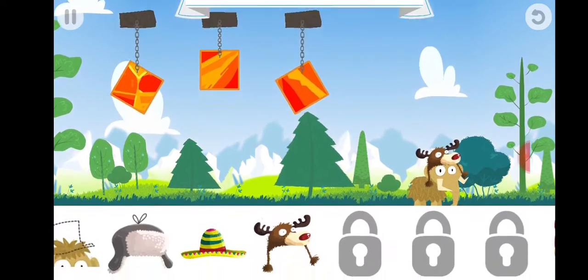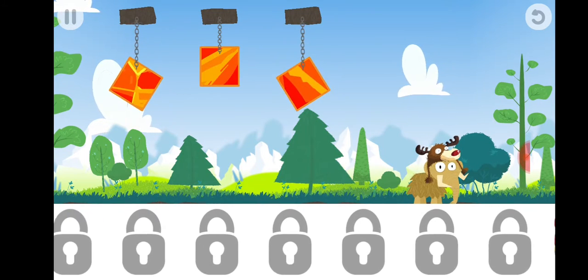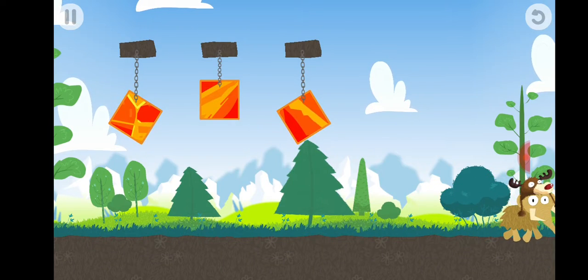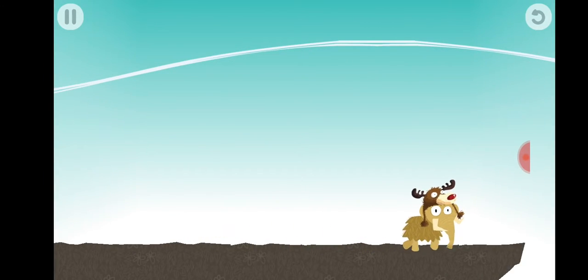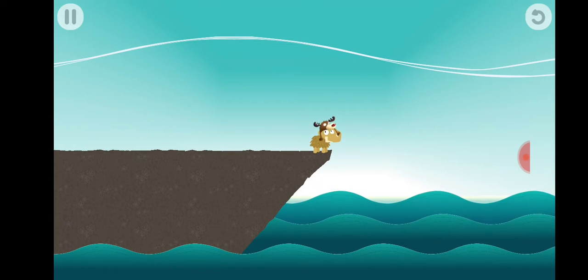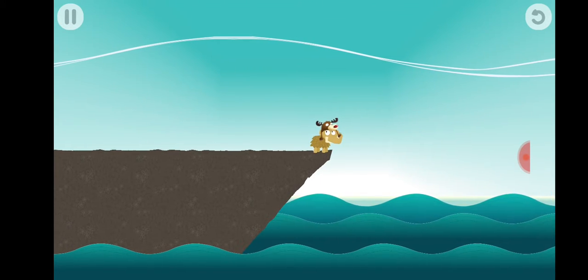Automatic. So now we have almost this many hats, but this many hats are unlocked in the full version. This is the amount in the full version. So this is the short. This is level 2. On hold in the style, you can say.